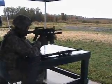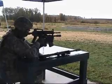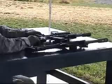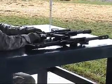So in addition to more easily transitioning in a breaching scenario, being able to escalate from your non-lethal to lethal, it allows you to do that more quickly, more mission effective.